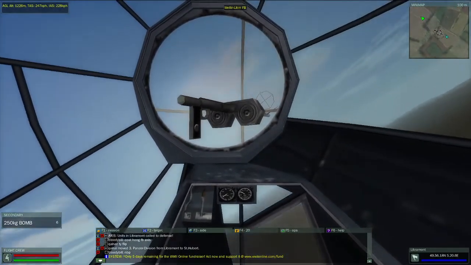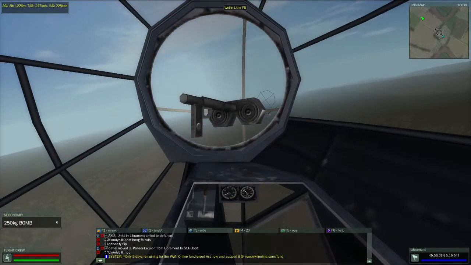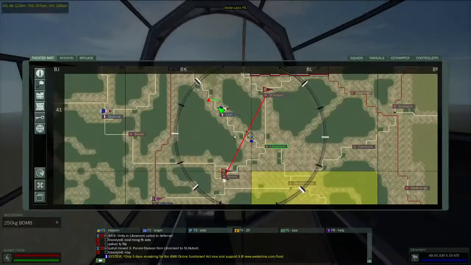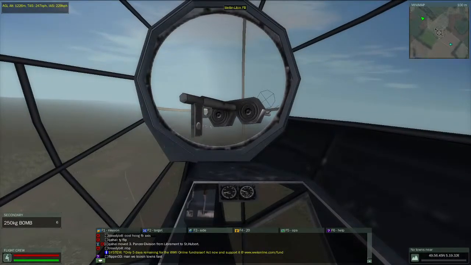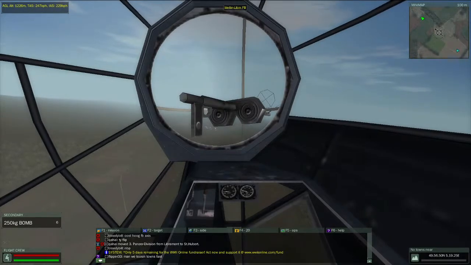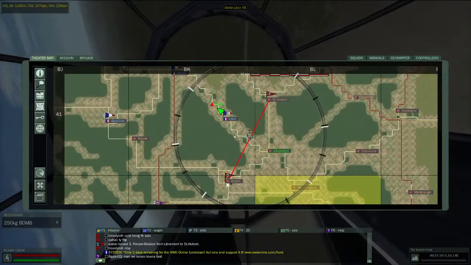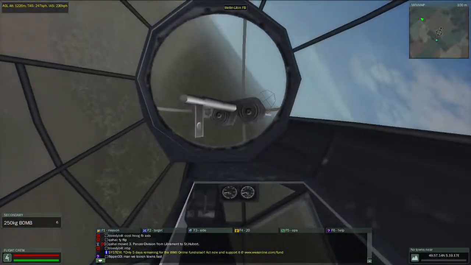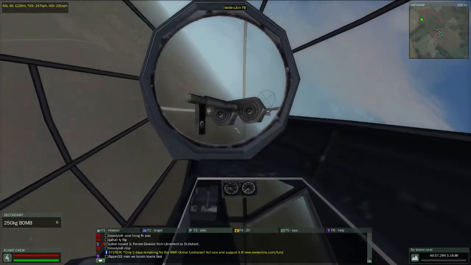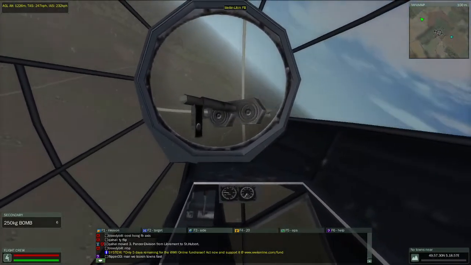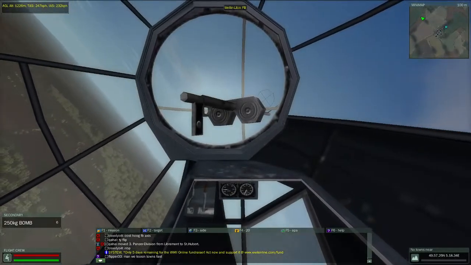Yeah, that's wave at the friendly tank. You gonna turn around? Nah, you just turned, and then you turned it back to where you were originally facing. This is so painful to watch.